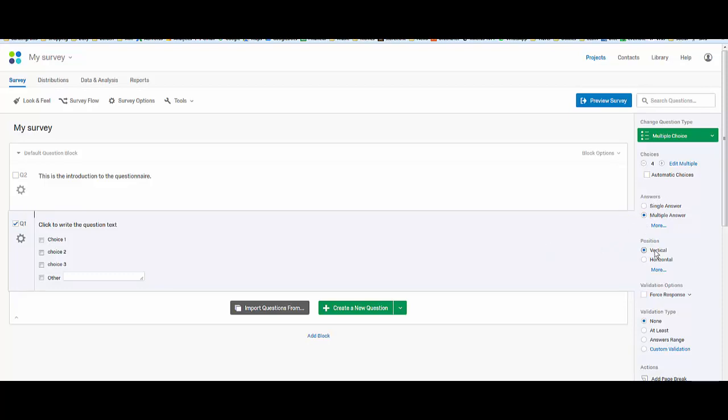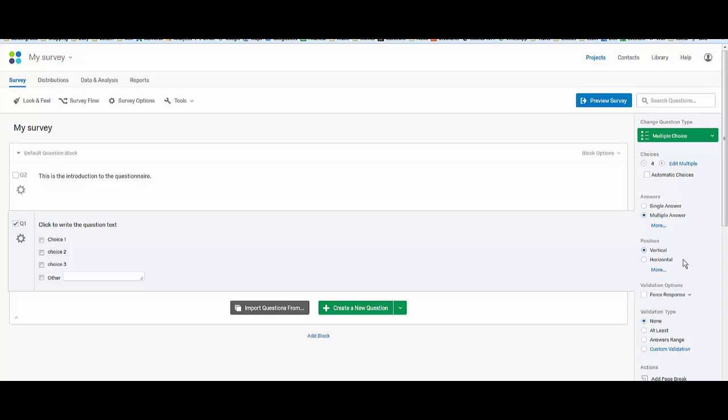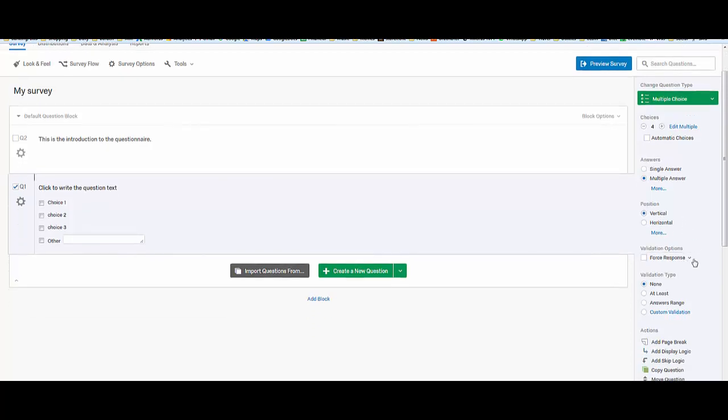You can position your choices vertically as we've done now, or horizontally. Vertically is usually more efficient in terms of space. You can specify a validation, meaning that they have to respond to the question. They will not be able to proceed until they fill out this question. So for the most part, we're not going to specify that.